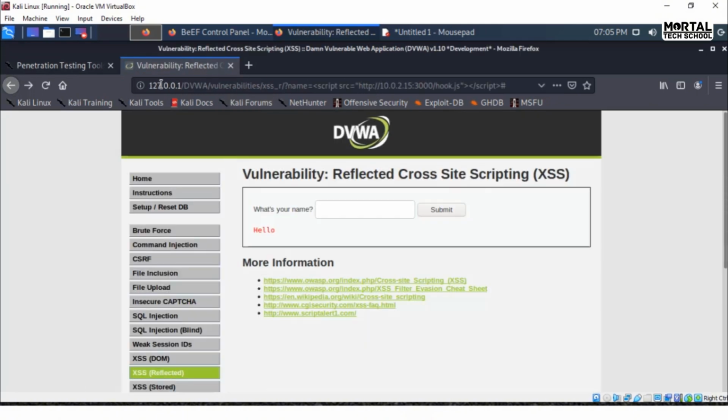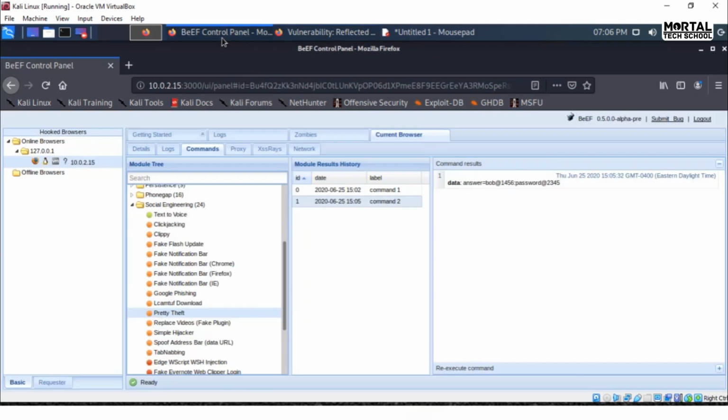Now, I will again execute another query in BeEF. Your job is just to send that URL, HTTP, the address of your Kali machine, and then the hook.js.